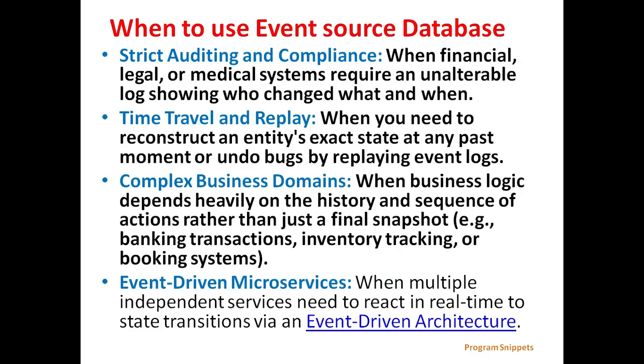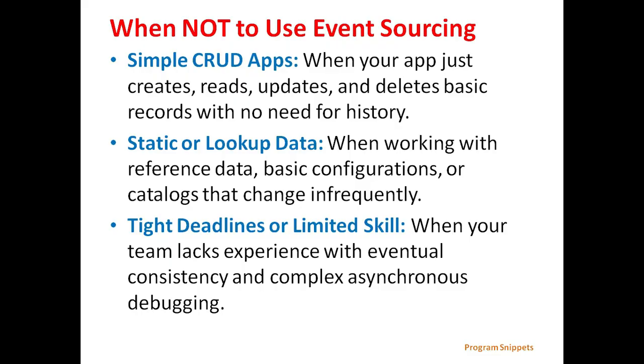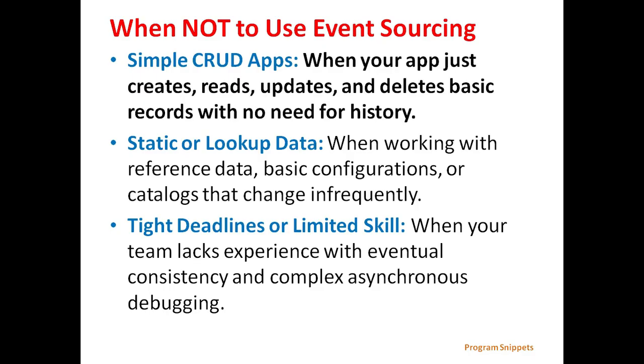Then complex business domains. When business logic depends heavily on the history and sequence of actions rather than just the final snapshot. For example, banking transactions, inventory tracking or booking systems. And event-driven microservices. When multiple independent services need to react in real time to state transitions via an event-driven architecture. And there are some situations when you shouldn't use event sourcing. For simple CRUD apps, when your app just creates, reads, updates and deletes basic records with no need for history, then don't use the event sourcing pattern.